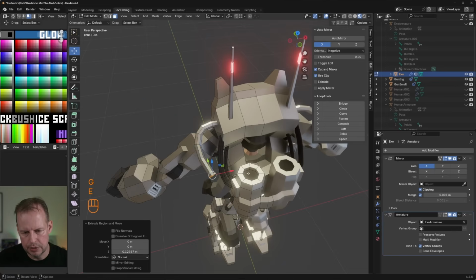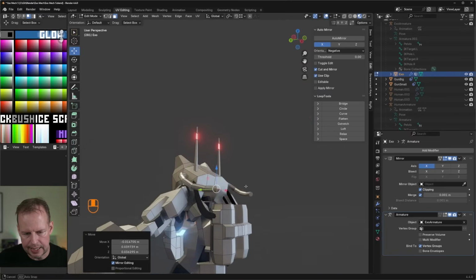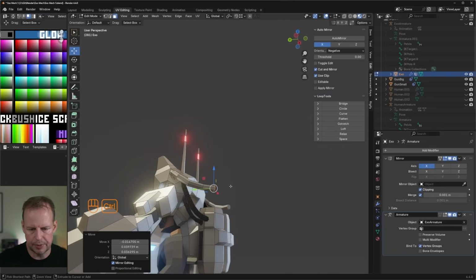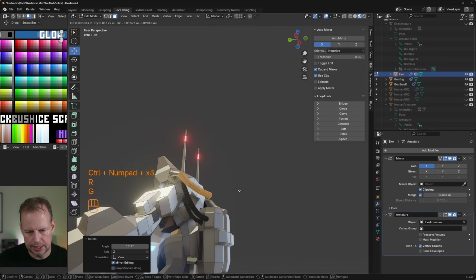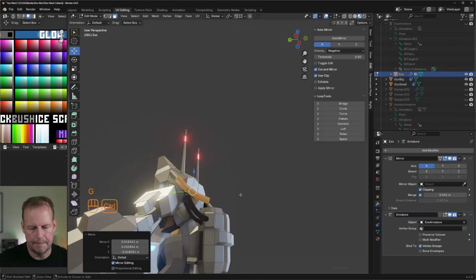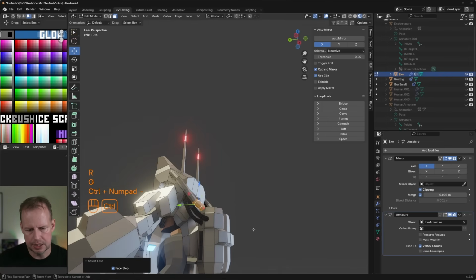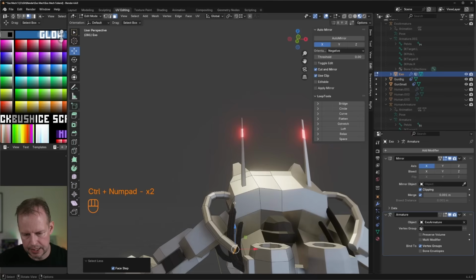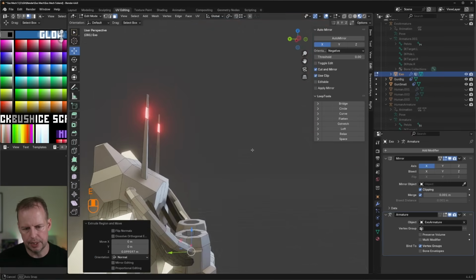So press Ctrl Z, and usually what I'll do is I'll rotate it, G to move it, and E to extrude it, R to rotate, G to move, E to extrude, R to rotate, and then C, I'm going to bring it down. Okay, so now I actually ended up way too high here, so I'm going to press Ctrl plus on the numpad, press R to rotate it, and G to move it to correct it. Ctrl minus on the numpad, R to rotate, and G to move. Ctrl minus and Ctrl minus, we're back out to the tip here, and then maybe look here, E to extrude, and then I'm just going to keep it like that.